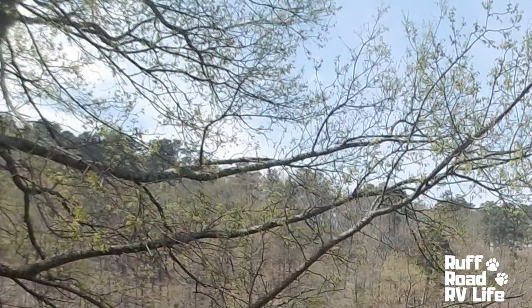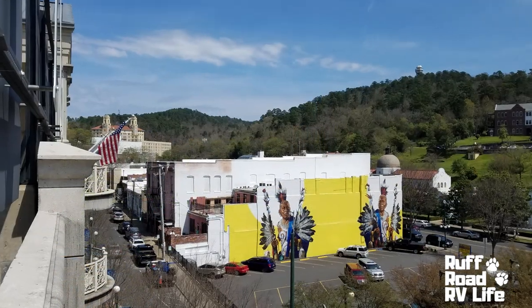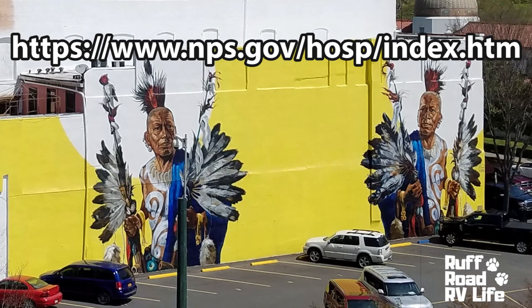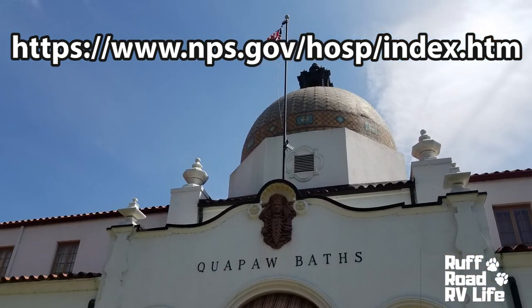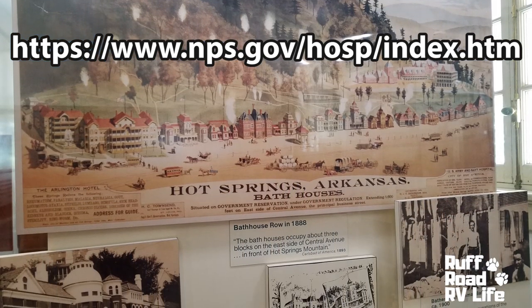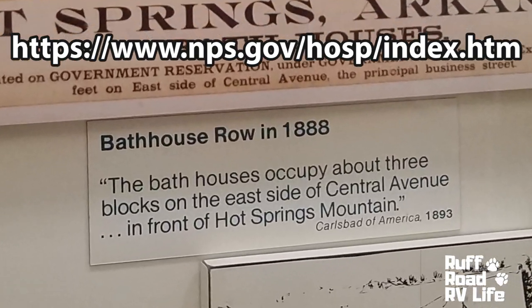When we headed out on this little adventure, we thought that Hot Springs National Park was somewhere in the middle of the woods, and there might be some hiking and that sort of thing. But no — Hot Springs National Park is right downtown Hot Springs, Arkansas. So obviously we didn't do our research before we headed out on this day trip. But you can do your research. Here is the link to Hot Springs National Park website, and it's a very comprehensive website. It talks about the history of each of the bathhouses, the history of Hot Springs, and the role it played in the Civil War. It also has some interactive aspects to it, so it's a great website.